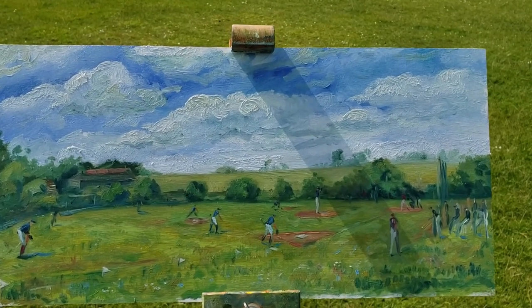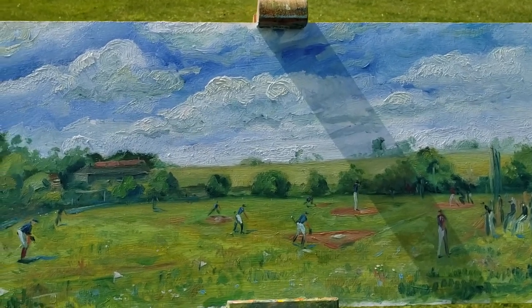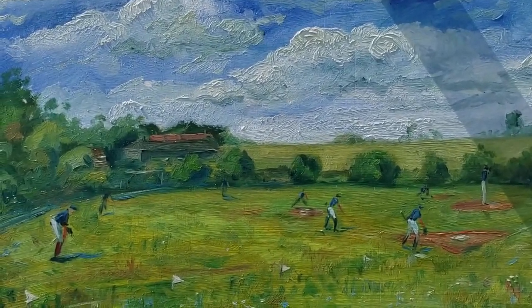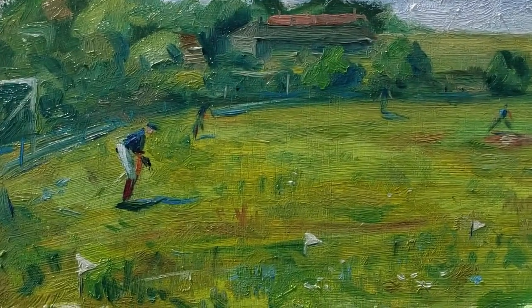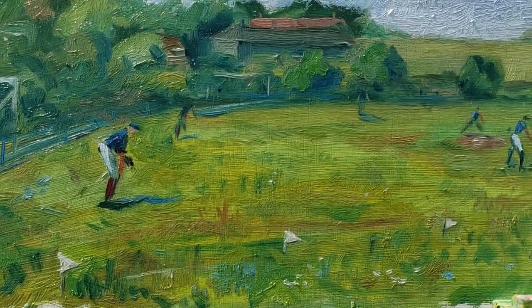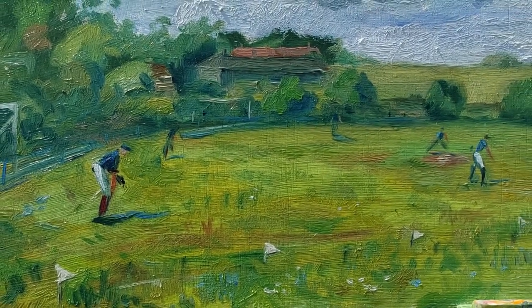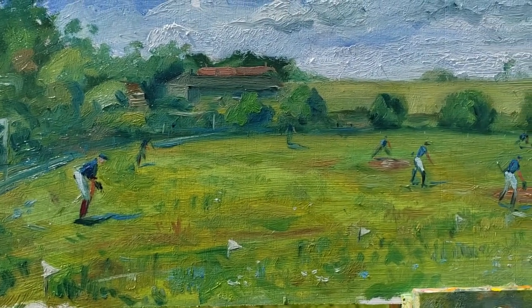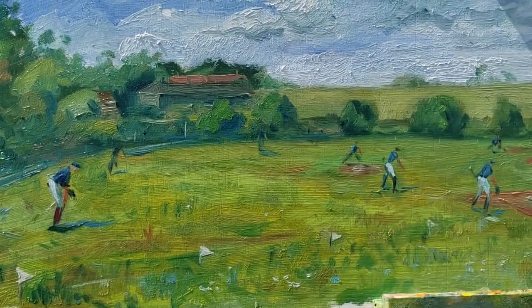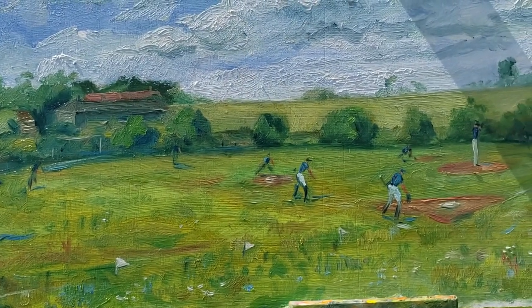Hi everybody, we're still here in Wragby in Lincolnshire and we're nearly finished for the day. The games are nearly complete. The painting you can see here has come together really nicely. We've got the little hint of England in the background there with the goalposts. We've got the houses over there in the distance next to the field. We've got the little flags that mark the lines here in Wragby.